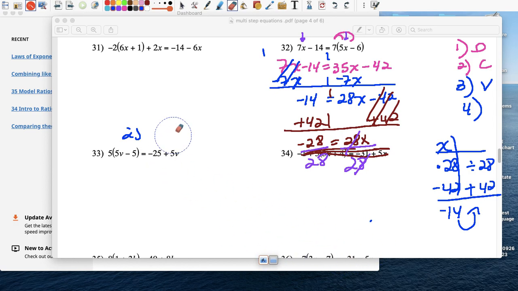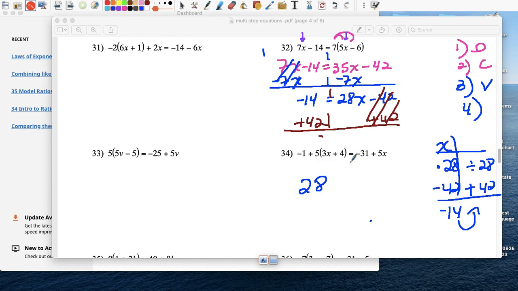I'm going to go back, and I just found my mistake. My mistake was right here. Notice here, I wrote negative 14 plus 42 equals negative 28. It is not. Let me write this down. Negative 14 plus 42 is positive 28. I had initially written negative 28. Equals, and this side is 28x, because the 42 became 0. So now I divide this side by 28 and divide this side by 28. This simplifies to just x, and 28 divided by 28 is 1. x equals 1, not negative 1.